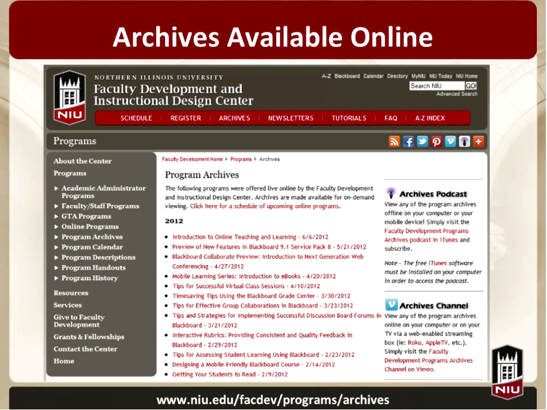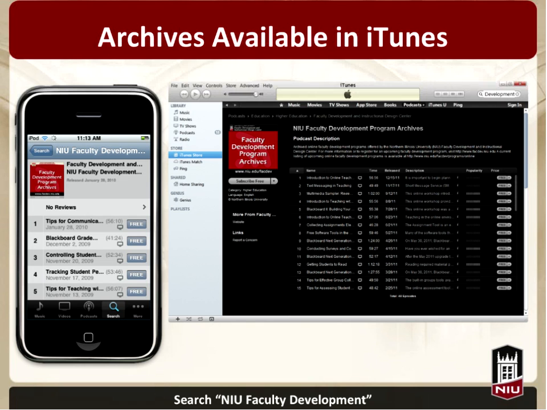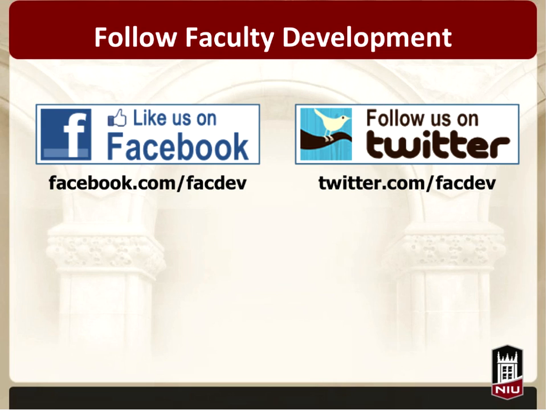So you can find those on the faculty development website. You simply head over to niu.edu/facdev, and when you're on our site, if you just look in the red bar at the top for archives, just click on that and you'll see all of our various program archives that you can view at your leisure. They're also available in iTunes, so if you have a mobile device, you can search iTunes for NIU Faculty Development and you'll find the mobile podcast forms of these archives, and you can watch them right on your smartphone or tablet.